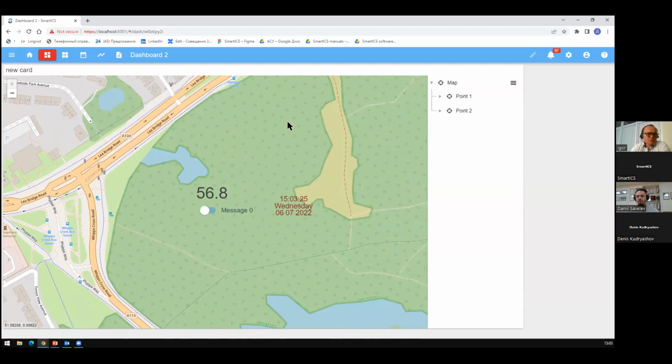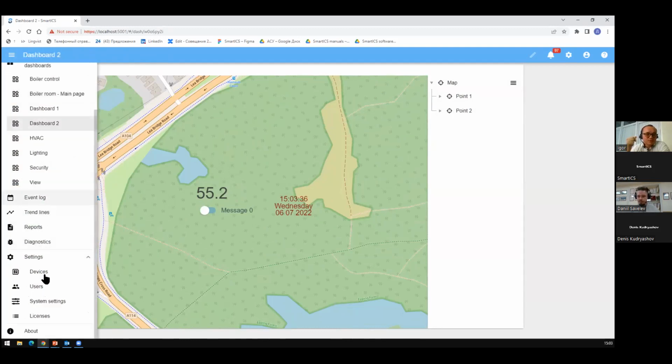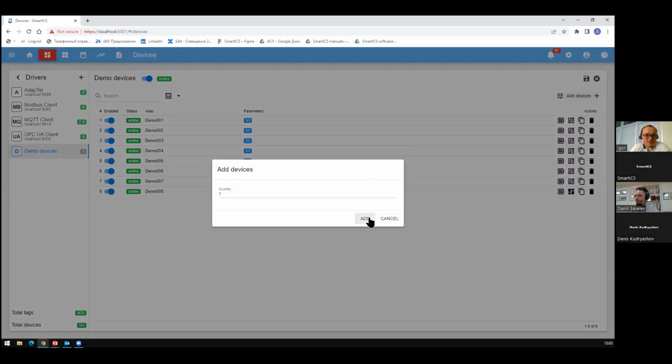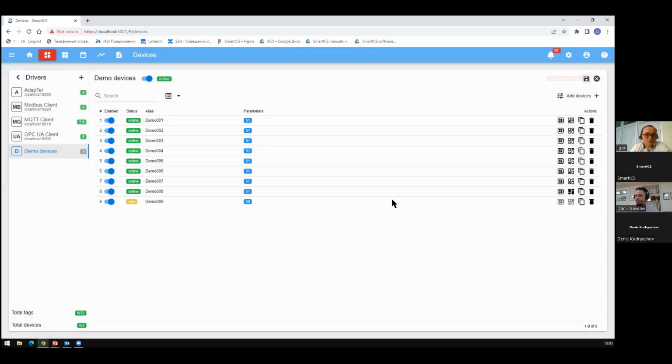Another question that we received before this session was specifically about our device copying, right? As I said, yes, if you have, for example, 3 floors like today, or if you have 10 floors in a building, this is something that really makes life easier. So let's start. Today we have 8 devices, right? So let's start with creating a separate device, quantity 1.